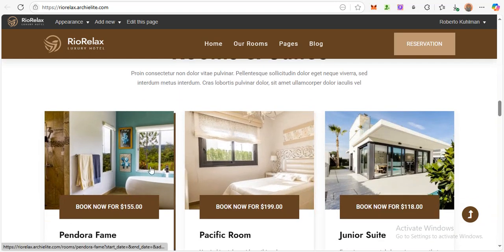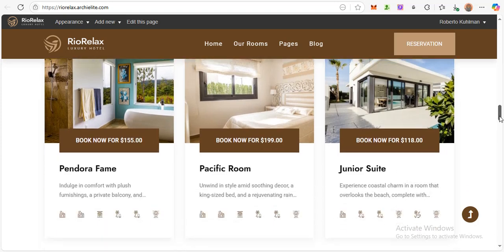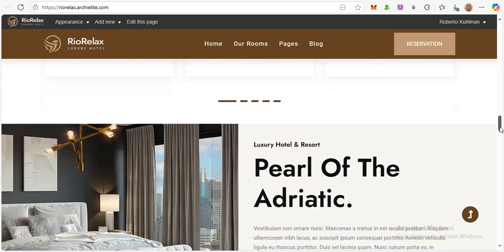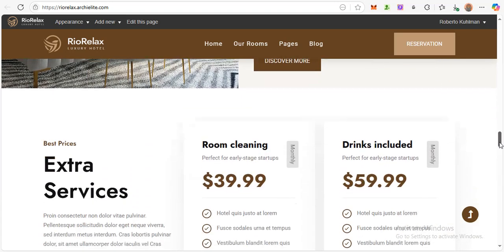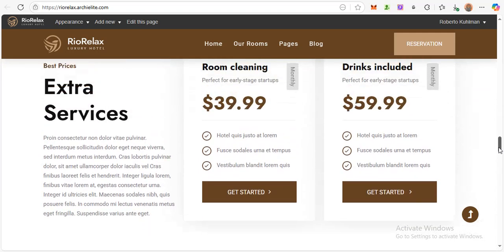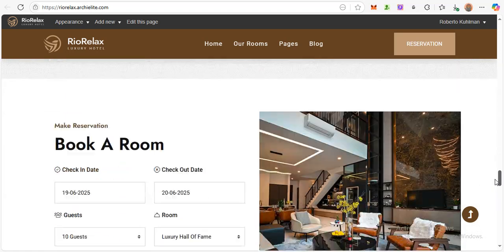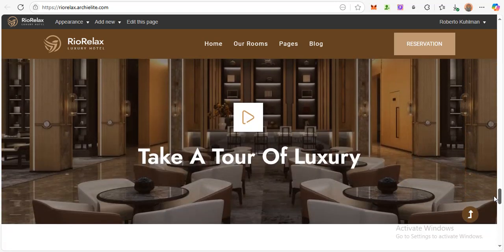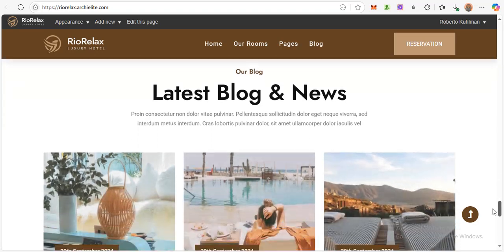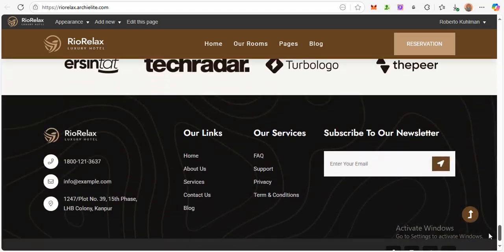These are the available rooms. You can add extra services like laundry, room cleaning, whatever. It's looking very nice, and you can customize this to your taste.